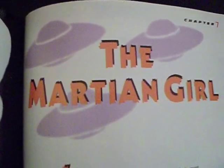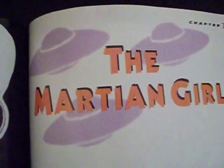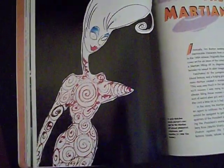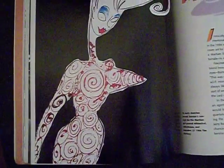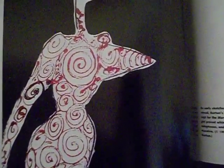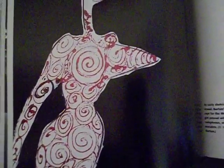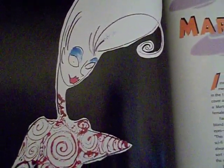And so here we're going to see some shots of the actual actress, who was actually Tim Burton's girlfriend at the time. And we're also going to see some of his original artwork, including this piece right here. This is how he initially envisioned his Martian Spy Girl. And let me just say that you won't be allowed into the White House with these things because those are registered weapons. Seriously, you could put somebody's eye out with that. But yeah, there's Tim Burton's original sketch.